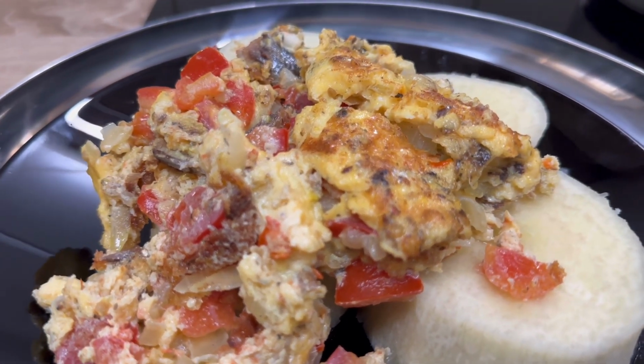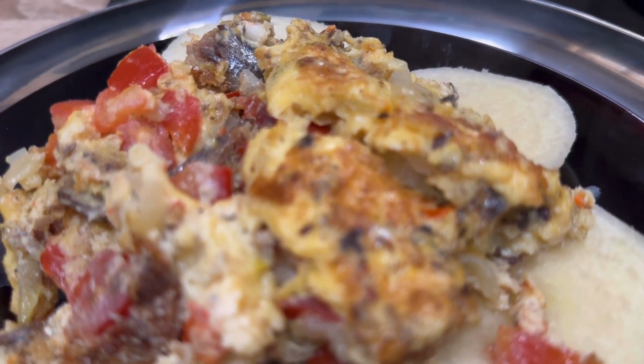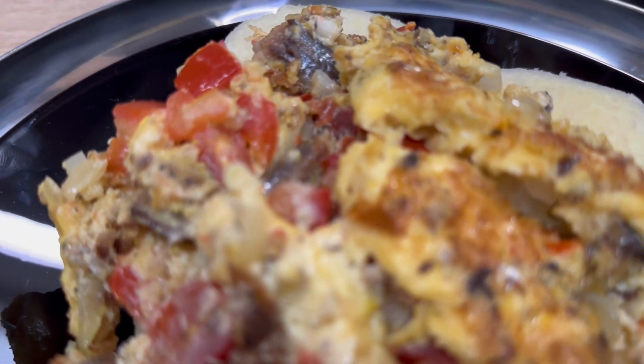We are making simple, special, delicious fried egg that is perfect for bread, for yam or for potatoes.